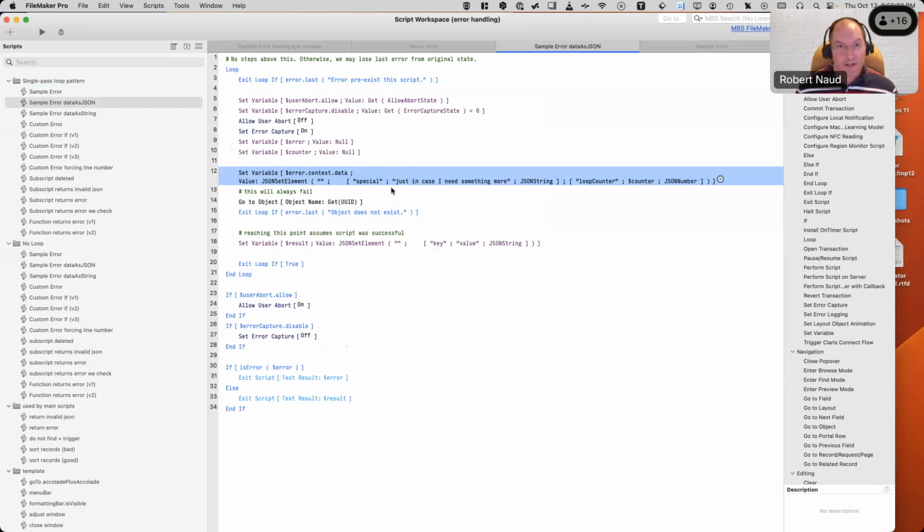Okay, so if you say, hey, I'm running things in a loop, and I want to know not just at what line in the script it's erroring out, I want to know what's my iteration of the loop where it fails. Is it failing at iteration number 5 or further at 25? Well, something like this would let you inject contextual data to the error to say, okay, well, knowing the line number is good, but I need to know a bit more.